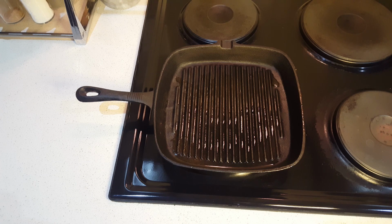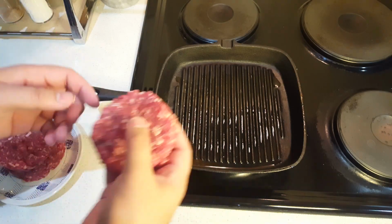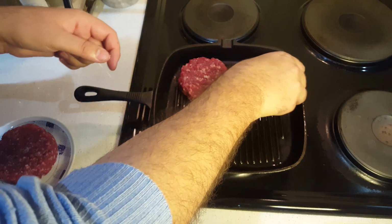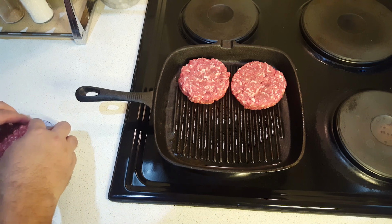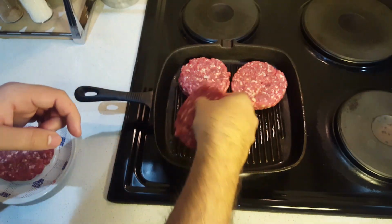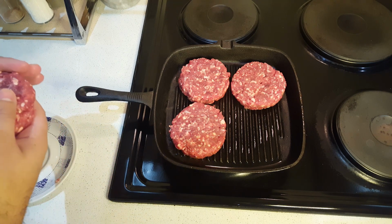I'm going to grab them out of the freezer. And there we go. Just going to let these guys relax there. Get them nice and sealed in. They are nice and firm. That's the nice benefit of putting them in the freezer, because the fat tends to melt when you take them out or leave them outside while you wait for the grill to heat up or the pan.